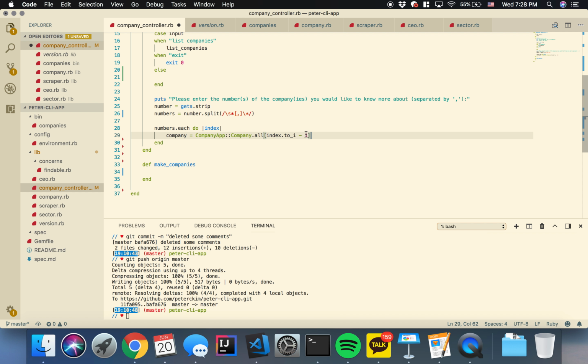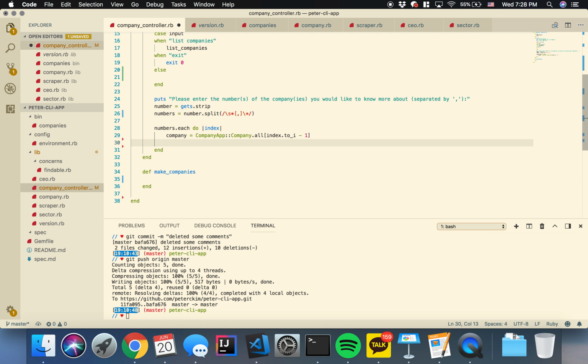So I'm doing index.to_i because what you get from the user is a string. I have to convert it to an integer to do arithmetic operations on it. And I need to do minus 1 because arrays start with index 0. And just to take care of that, I do a minus 1 here.